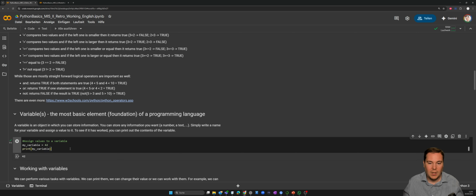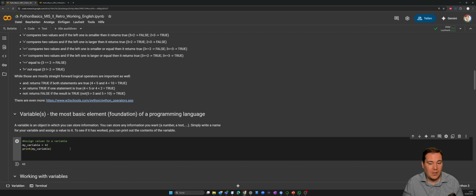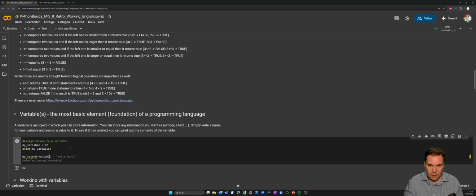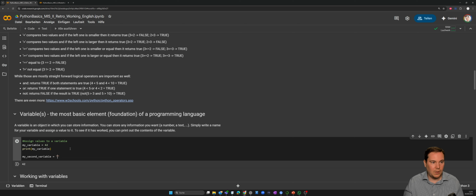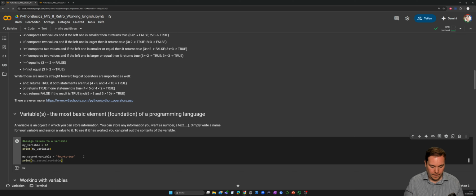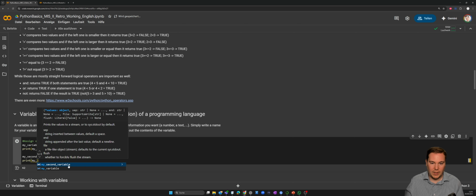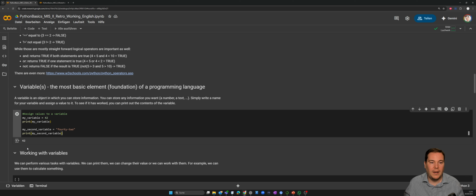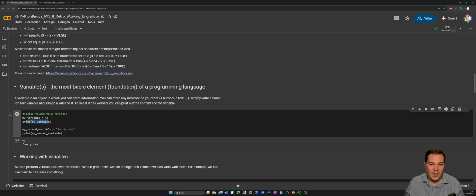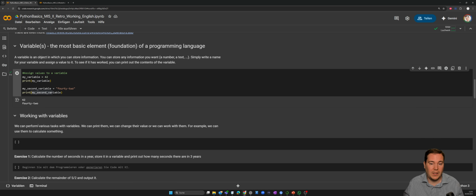And 42 is printed. And to show you that we can store different values in that, not only integers, we make a second variable, my second variable. And in that we now store 42 as a text. And now we can print that as well. Exactly. Now we get auto completion. I'm just using that. And now 42 should be printed first, and then the text is printed. So you can see that one is printed as a text.